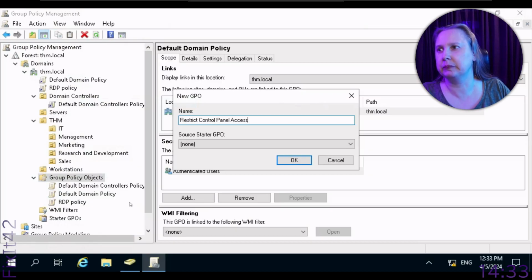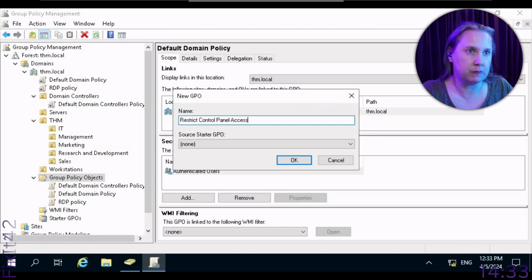So let's see. Since we want this GPO to apply to specific users, we will look under user configuration for the topic.